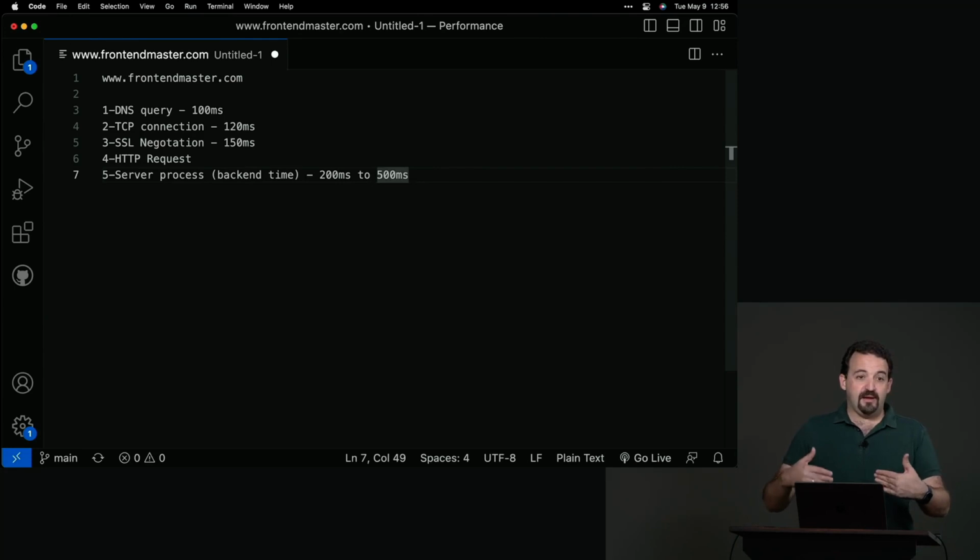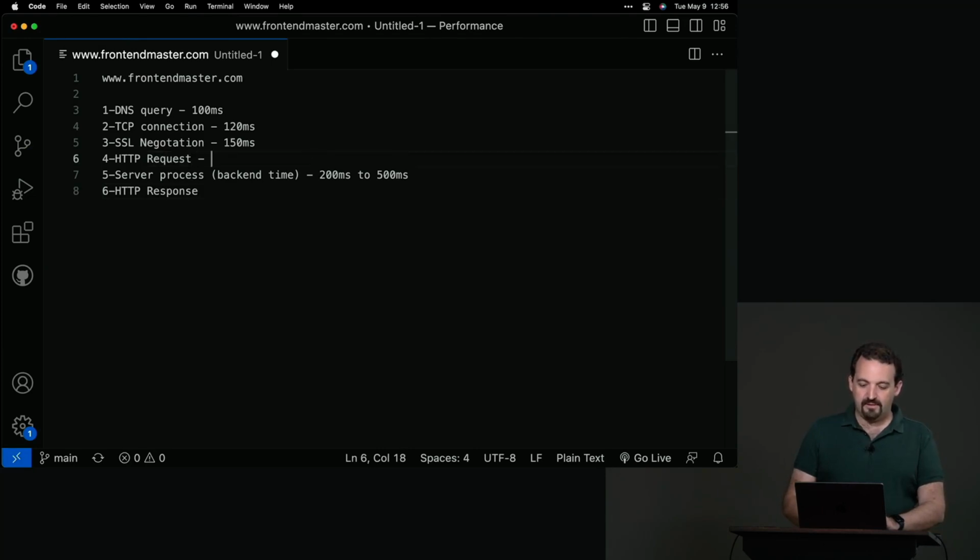When the server is ready and it has the string or the bytes that it wants to send, it creates an HTTP response that goes over the downlink. In fact, we didn't mention this, but this is using the uplink of your connection, and this is using your downlink. When you have a network connection, you have an uplink and a downlink. Typically, the uplink is slower in terms of bandwidth. It has less bandwidth. So that's another thing to have in mind.